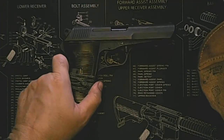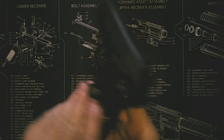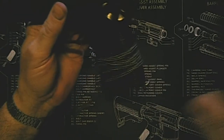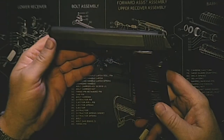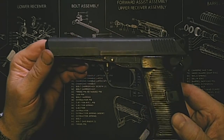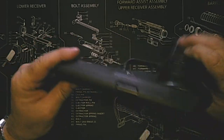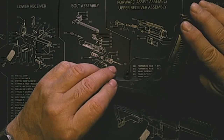Some of you may or may not recognize this firearm. This is a Czech CZ-52. Also came with the lanyard. This particular one has a few scratches on it, but other than that, it's in very nice shape. It looks like it's been used very little.